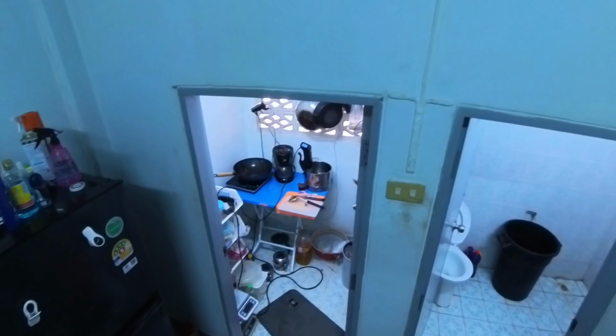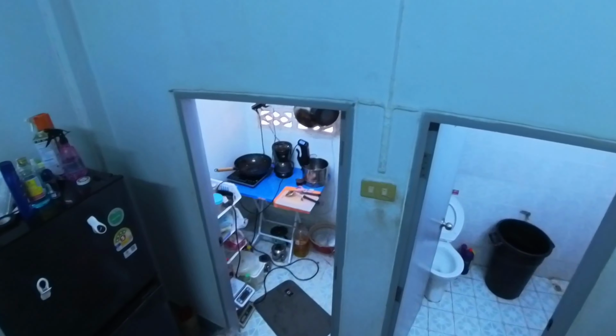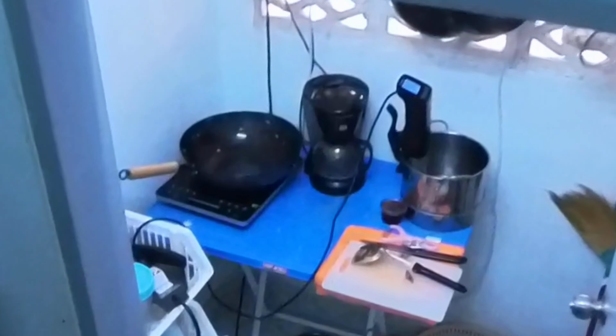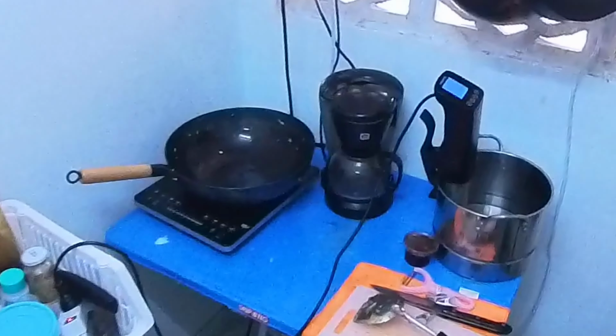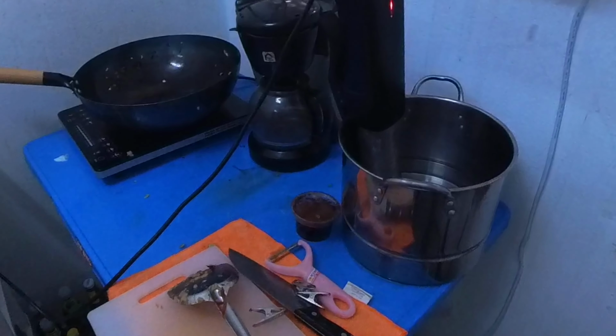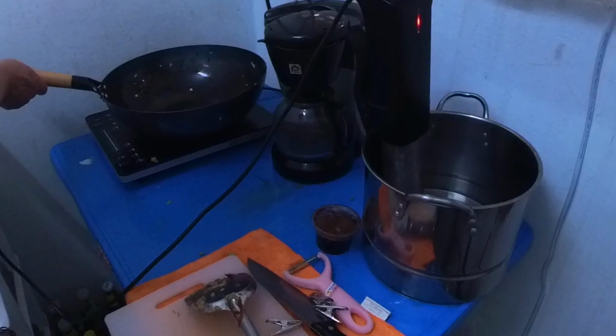Okay, everyone, I've just finished sous-vide the pork. I think it's okay. And the pan is very hot. I'm usually going to use a wok this time. That should be hot enough, I reckon.